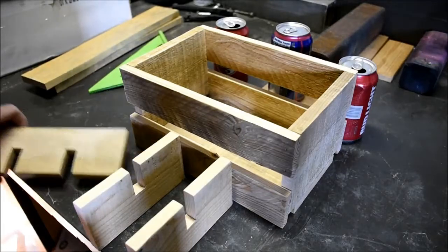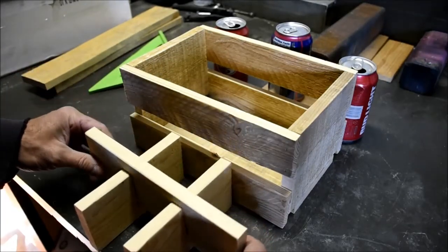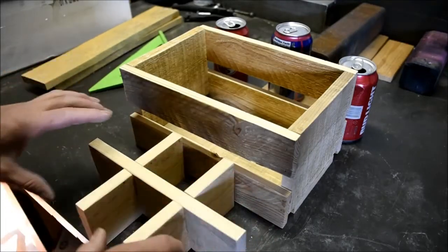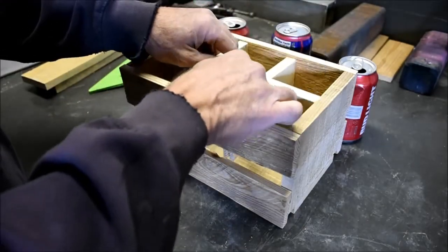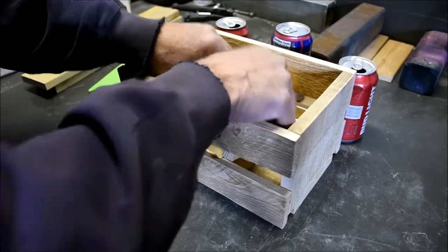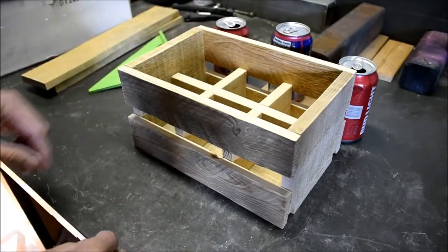I've got the sections for the dividers cut, and I've got them trimmed down. Now I'm not going to glue these, I'm just going to let them sit loosely. And when I put them inside the crate, hopefully everything fits. I'm not going to attach them. They're just going to sit in there like so.